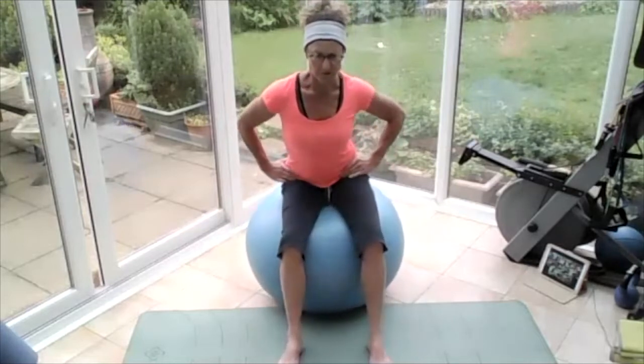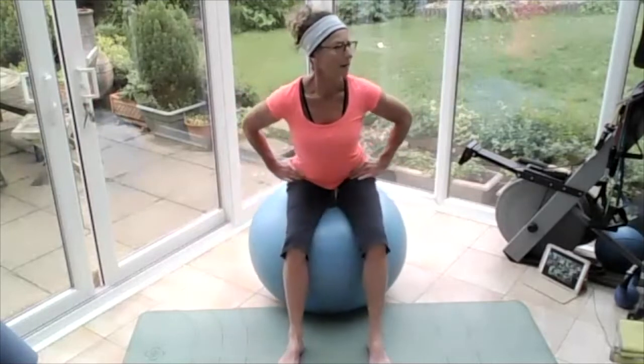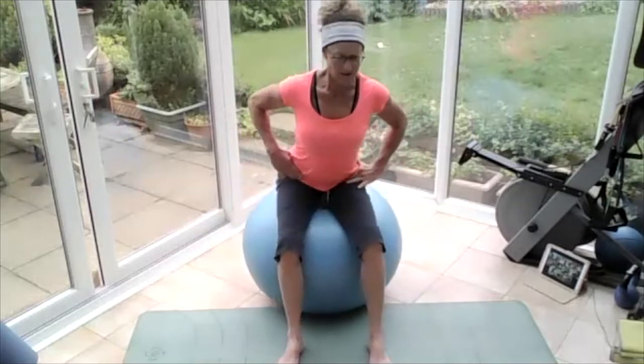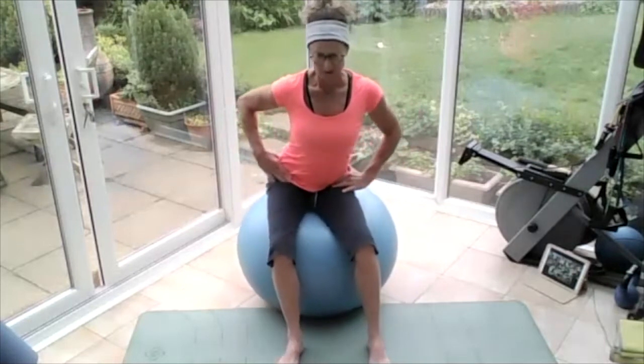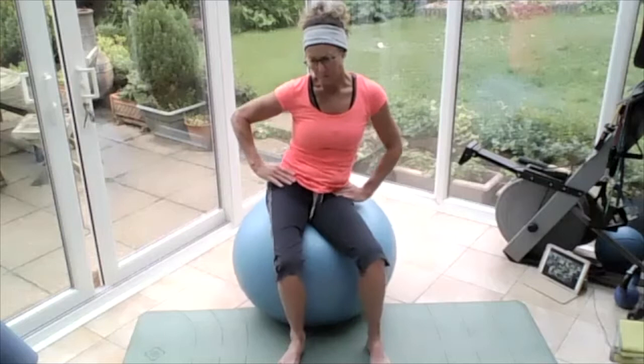Then do a circle, all the way back, all the way round and forward. All the way back, all the way around and forward. So we're getting three-dimensional movement in the spine. Good, and then stop, and then go the other way. All the way forward, all the way around.